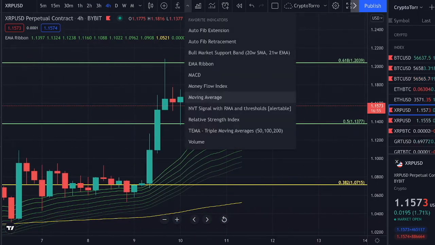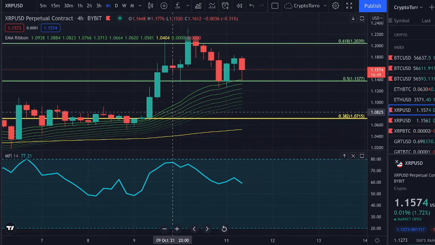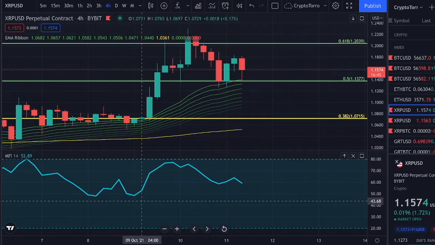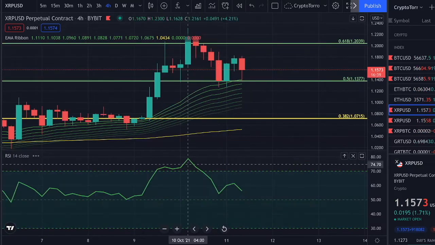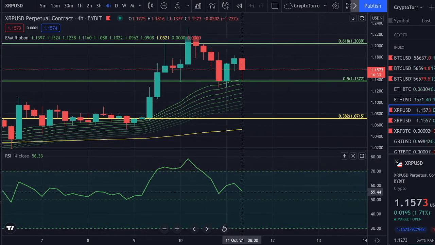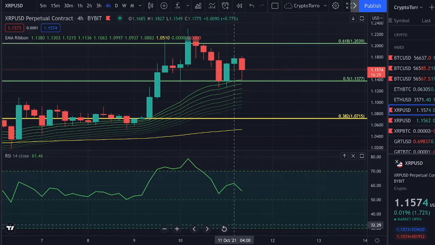As well, if we take a look at the money flow index and the RSI, you can clearly see on the money flow index, we are not spotting any type of bearish divergences, so that is looking good to me. We are not seeing any type of bullish divergences, so that is also looking very good. And if we take a look at the RSI, something quite similar is taking place there. We are not seeing a bearish divergence. We are not seeing a bullish divergence either. So the RSI is looking good.